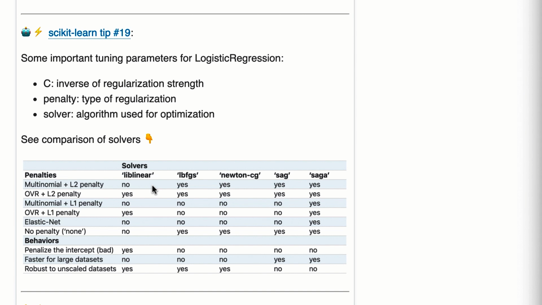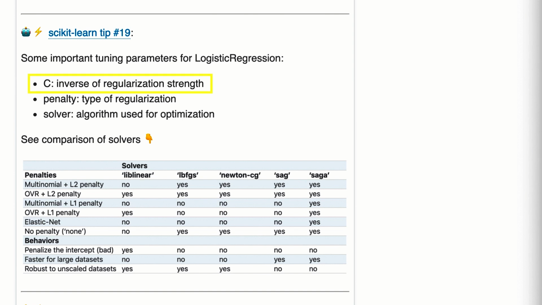Why did I create this tip? Well, people often ask me, which parameters should I tune for a given model to improve performance? And that is an excellent question, and it's not a simple question to answer. Knowing that requires both research and experience. Often the scikit-learn docs will have some good advice, but I just wanted to mention a few parameters that I focus on when tuning logistic regression, which is my first choice for any classification problem. So let's start with C.